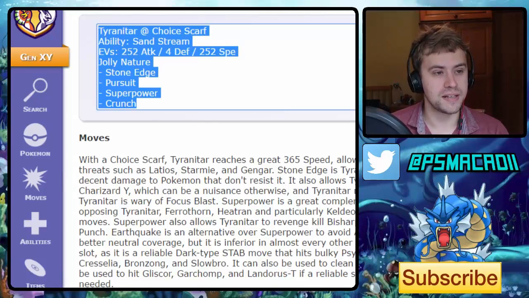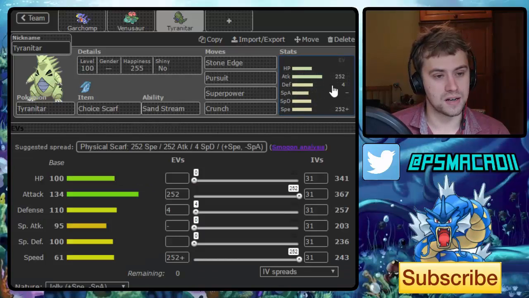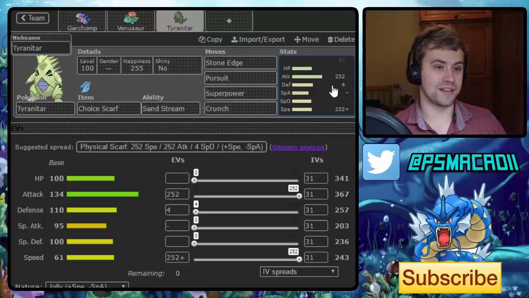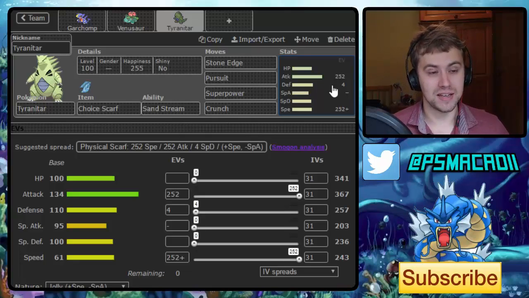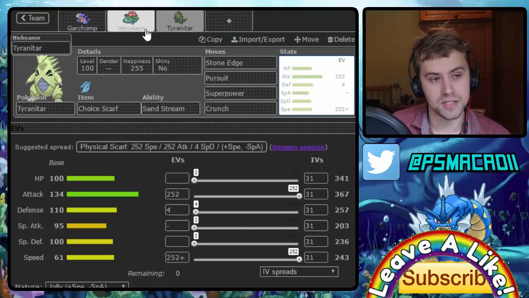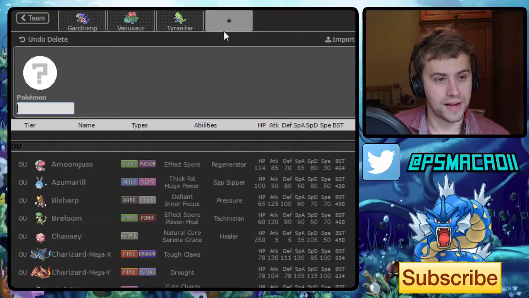So I think we're going to go against what they did before. I quite like the idea of a Choice Scarf T-Tar, because you still have that bulk to switch into Draco Meteors, and then you just Pursuit Trap, and if they stay in, they die, and if they switch, they die as well. So really nice in terms of that set. With the amount of weaknesses, having that extra speed helps negate that weakness. So overall, I think it's definitely worth having on from there.